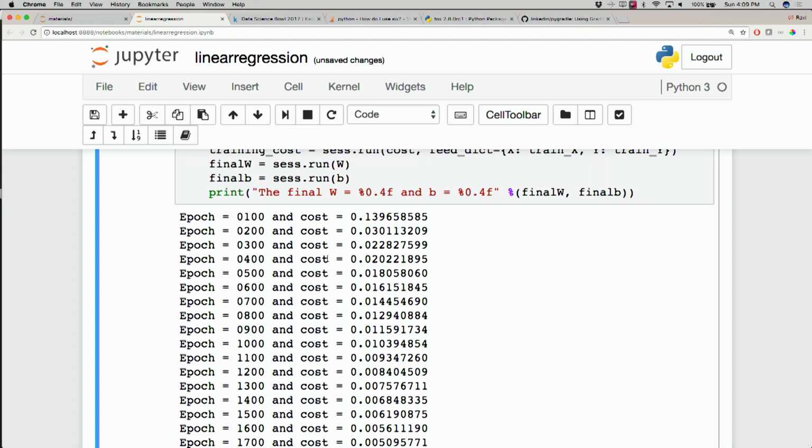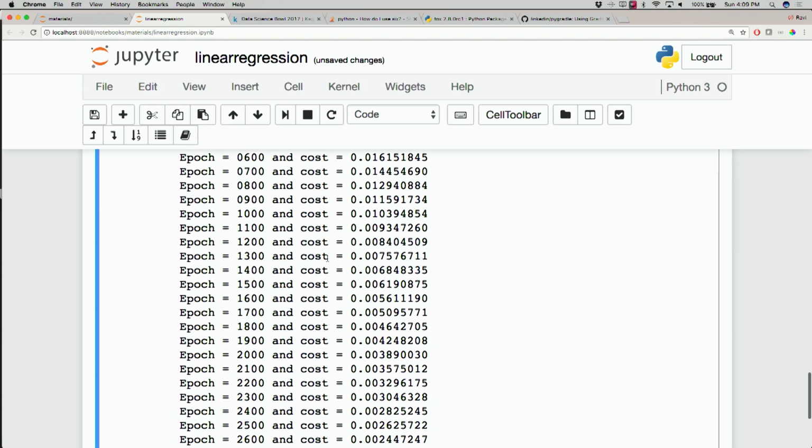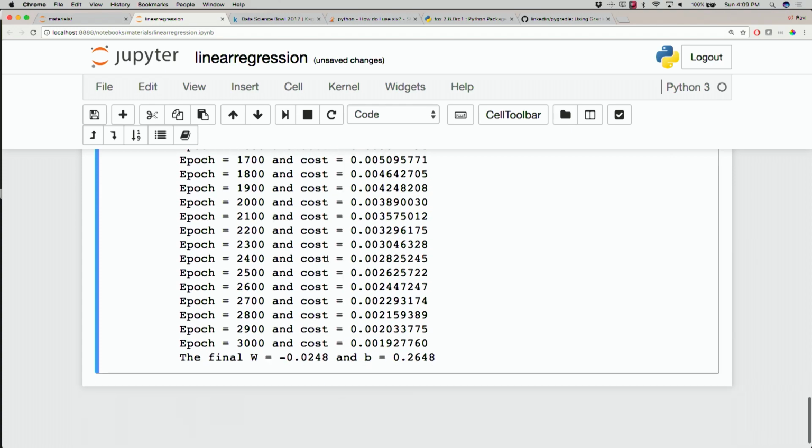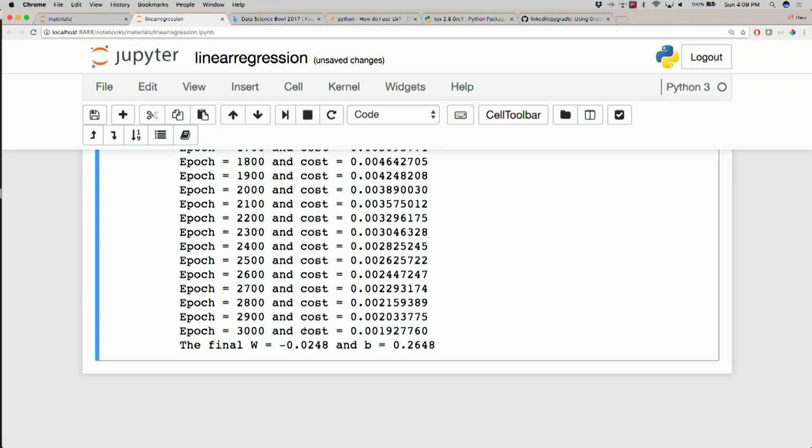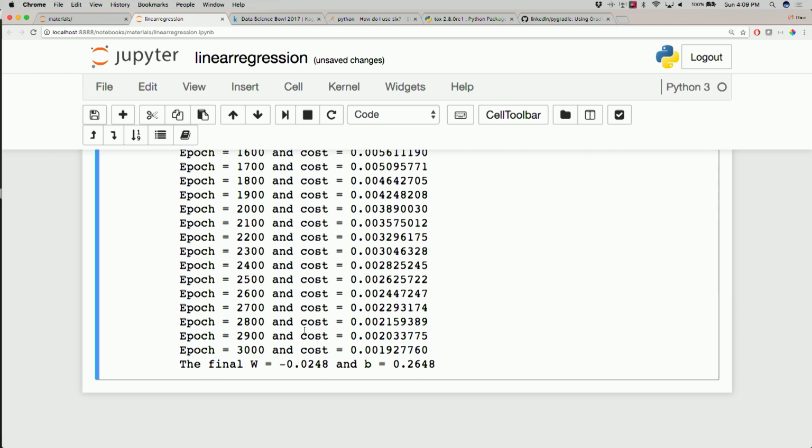So that's all an evaluation that you have to do as you learn deep learning. And in this case, it's smooth. It's a simple example, so it's always going to be nice and clean. And we end up with the final W and the final B. Okay. There is also this functionality called TensorBoard built into TensorFlow that allows you to visualize this cost function, maybe all other things that you want to visualize.